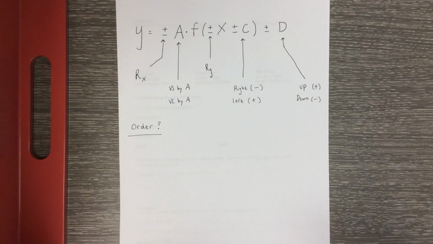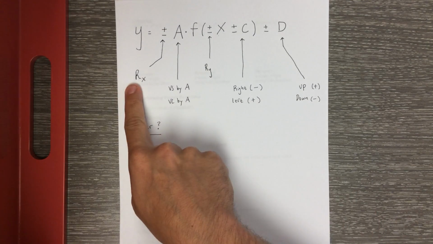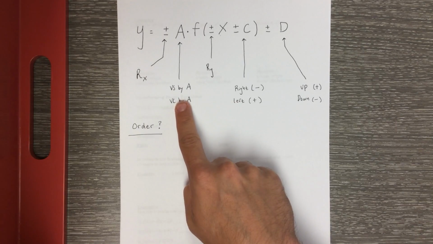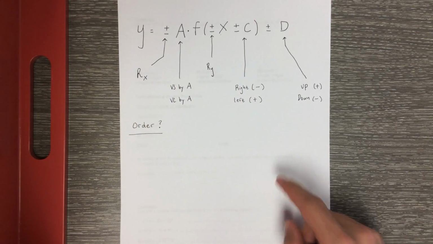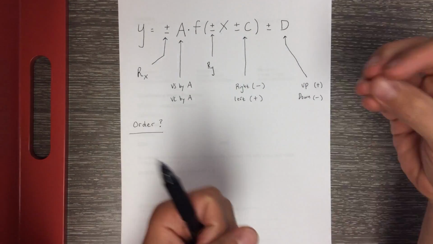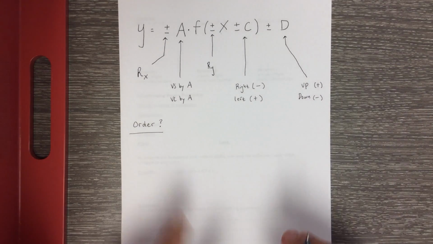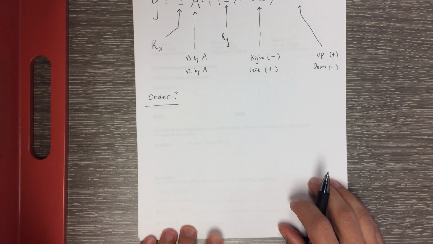Sometimes you don't get the same result if you go down first and then reflect and then go left, versus doing some other order. So there's actually a set of steps that we want to make sure that we follow as we do this. We can't just do all of them at once and expect to get the same result. We want to make sure that we're following the right order. And the order is pretty simple.